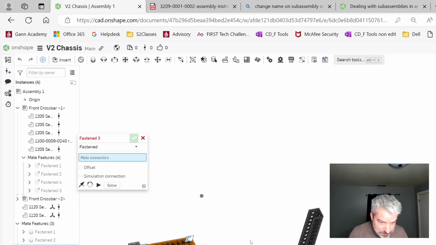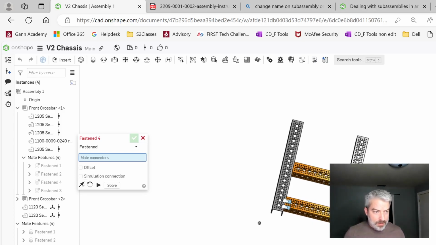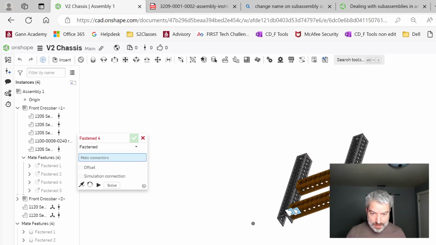All right, so we have a couple of these pieces together. I am going to pause it for a second. We're already 4 minutes in. I'm gonna get the other piece up just the same. Okay, so I repeated the process I did for the other one here, and then we have all these pieces put together. I think at this point, I really wanna try and clean up my mate features to make sure I don't have a whole bunch of these sitting around down here.